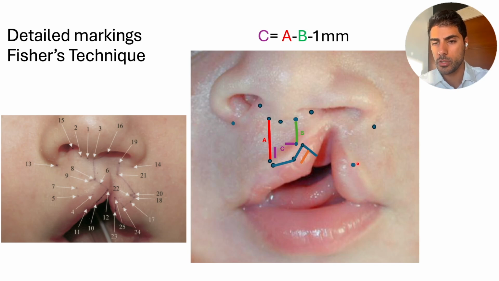This is Noordhoff's point. So let's say we knew how to choose Noordhoff's point, just as we said, either from the white roll, so we have the healthiest point before the white roll starts to fade away, or before we have the convergence of the vermilion. This is the length, so we can just make sure that the lengths are equal so that we do not have a short lateral lip. These are the two triangles that will be inserted. This is the C triangle, and this is the Noordhoff's. And then we can project B.